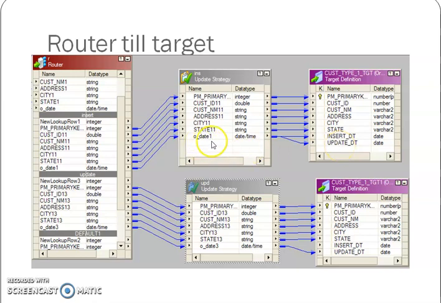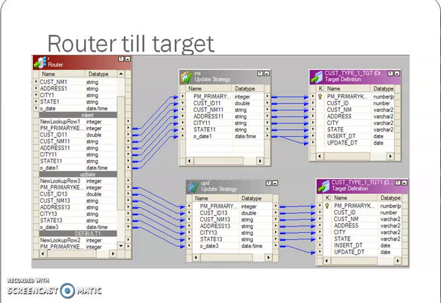Because when the record comes for the first time, my insert date and update date will be the same. But when a record is coming for update only, you are going to use the update date only. You are not going to insert, or basically there should not be any connection for the insert date. The reason is pretty simple: it is an updated record, not a new record. So you want to make a change, and at the same time mention when the update happened for that particular record. You do not want to update the insert date as well.